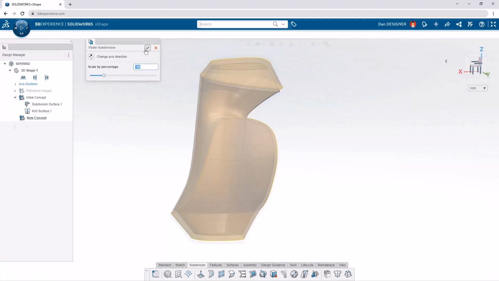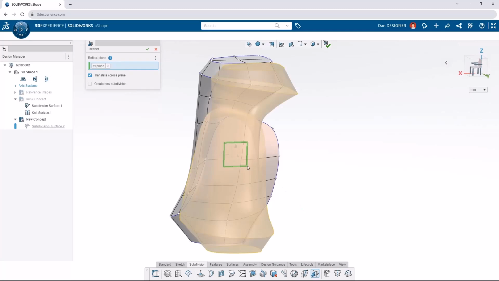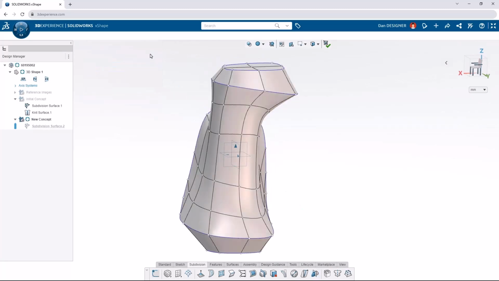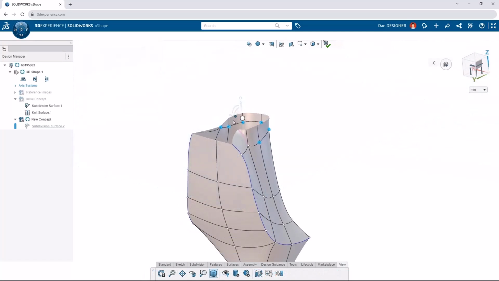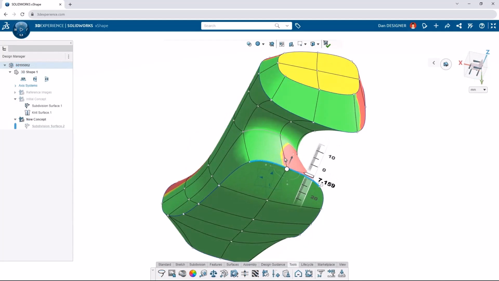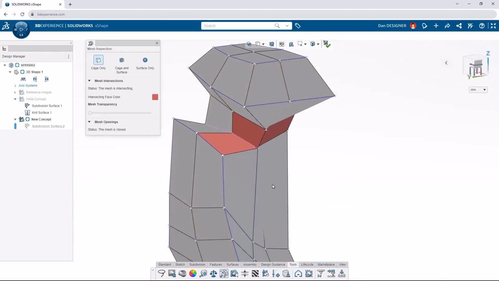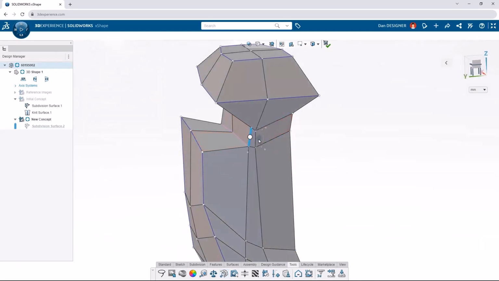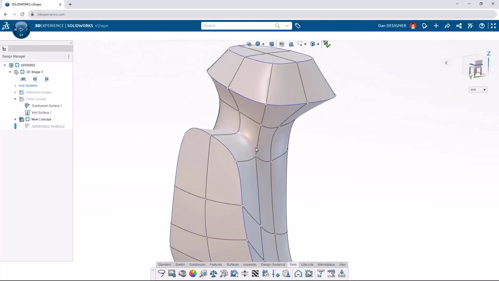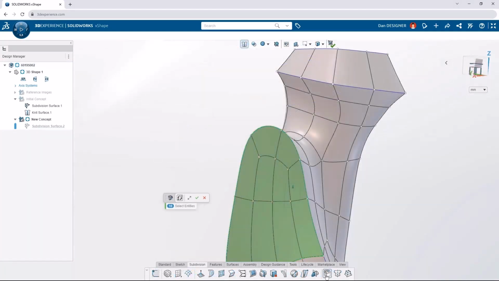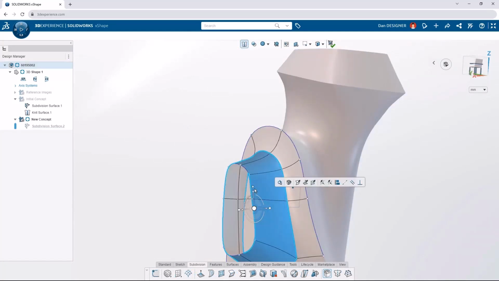You can also copy, scale, and paste existing surfaces. Jump into a section view while modelling and check for manufacturability with draft analysis. We can access the cage view to show the mesh from which the curved surface is being generated. And as your surface becomes more complex, we can use soft selection to affect multiple vertices at once.